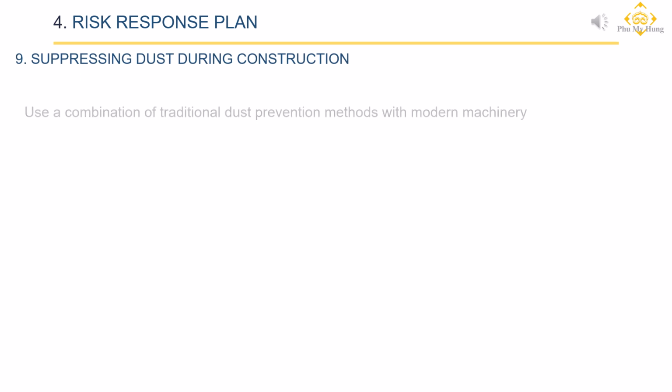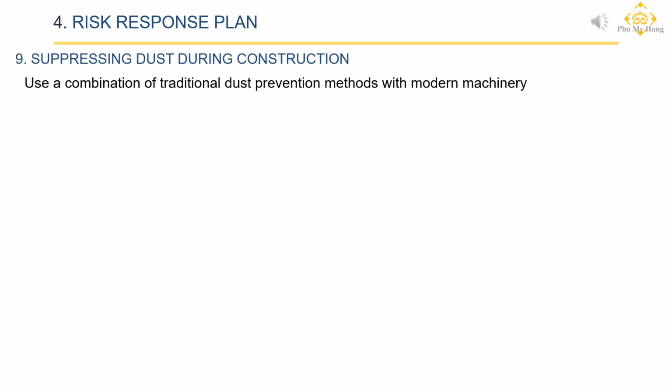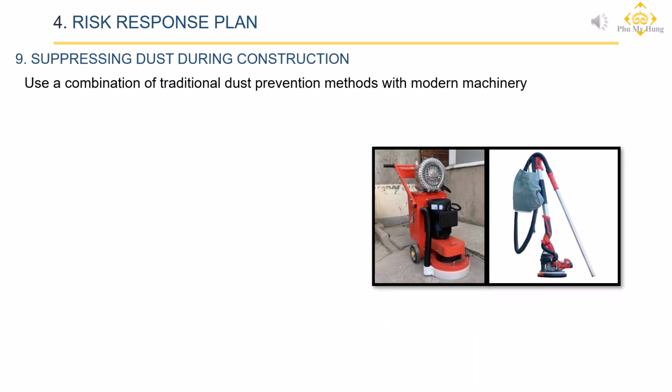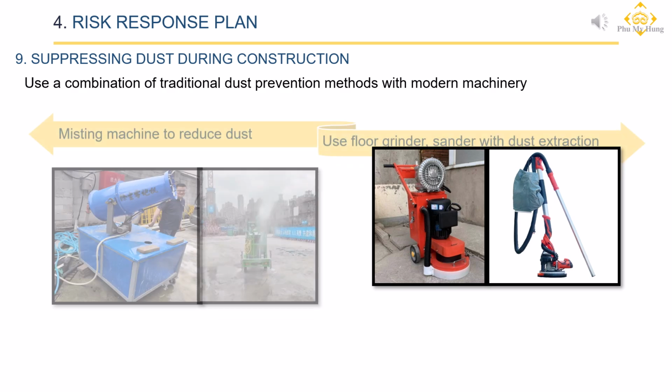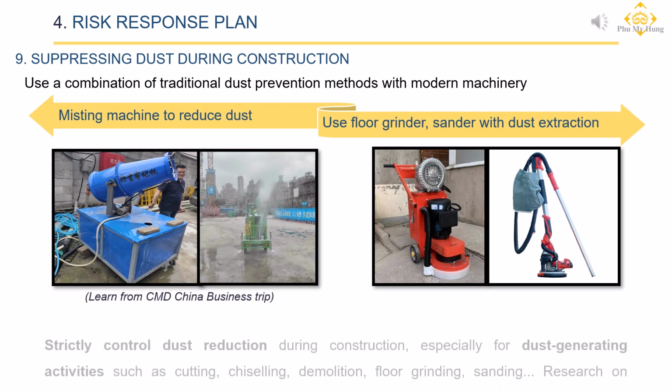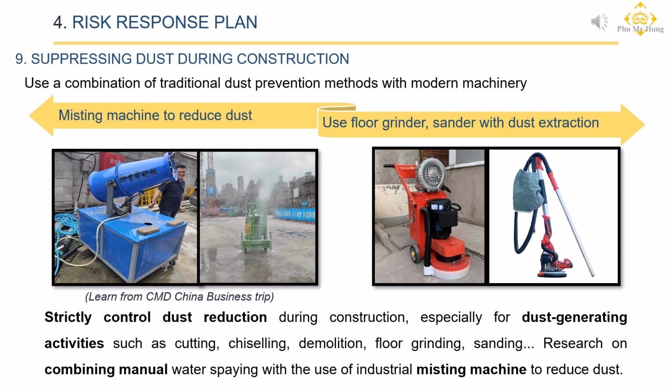Finally, we proactively combine traditional dust control methods and modern technology to achieve higher efficiency. During the bidding process, the use of floor grinders and sanders with integrated dust extraction systems was included in the technical standards. In addition, learning from the CMD business trip to China, we will also coordinate with the contractor to consider combining manual watering and using mist sprayers in areas with large dust generation.